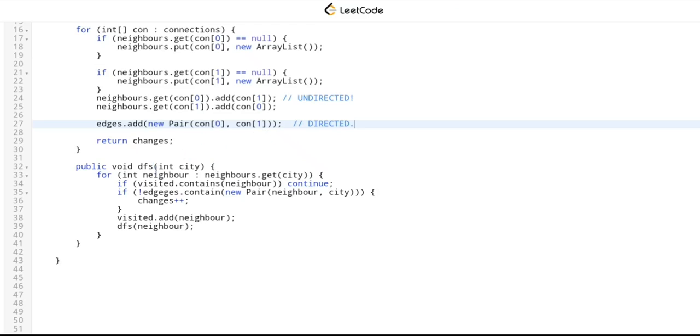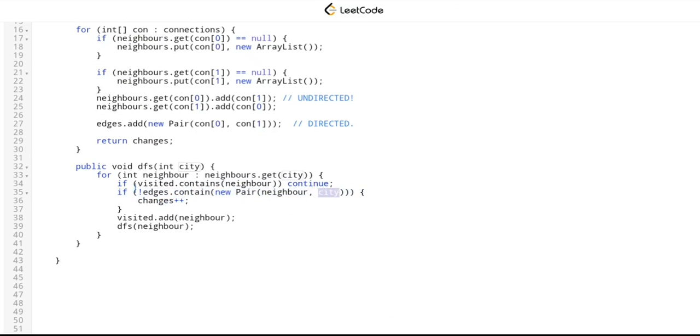And then with DFS, go over all the neighbors of the input city. It's a graph. Check if we already visited it; the basic thing in graph is to visit nodes. Then check if there is an edge from the target node into the city.